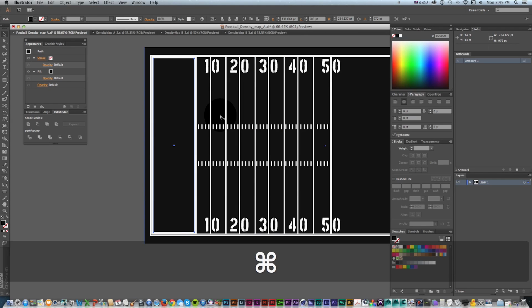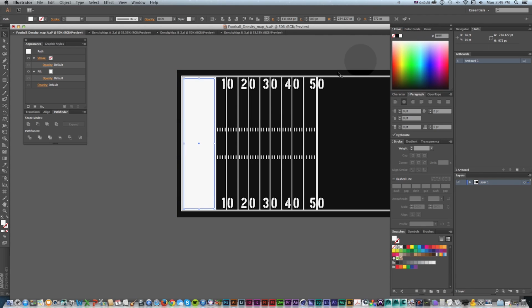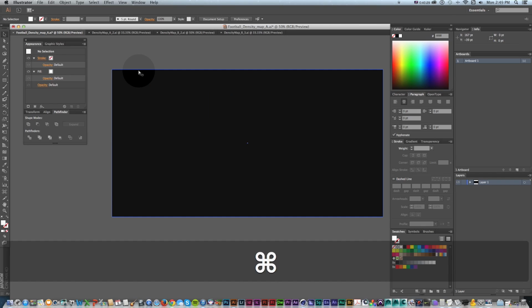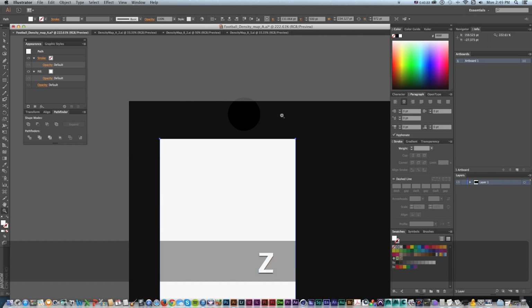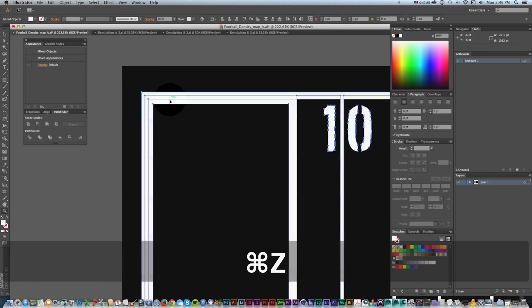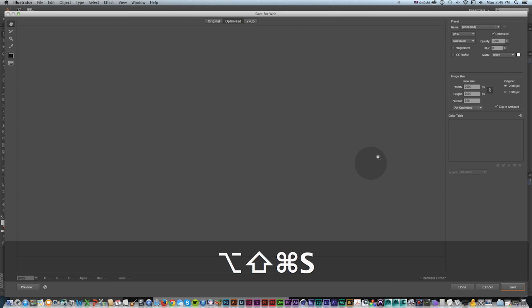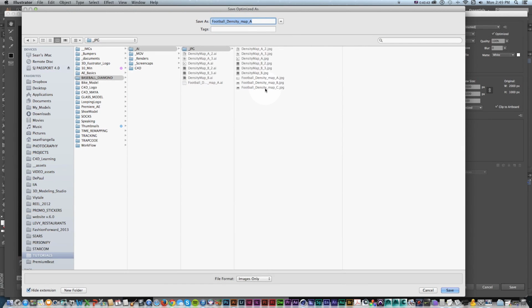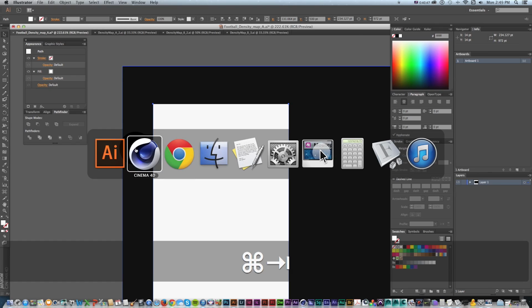And then for the last one, if I want the end zone to be a different color, I could make just the end zone white and then just delete everything else except the background. And now I have this shape. Again, the point of it being that it's exactly lining up with where the other lines were. If I undo that quickly, the line's cutting exactly. So I could save that as a JPEG of football map C, and I could keep going, get really specific if I had logos cut out of it or something further like that.